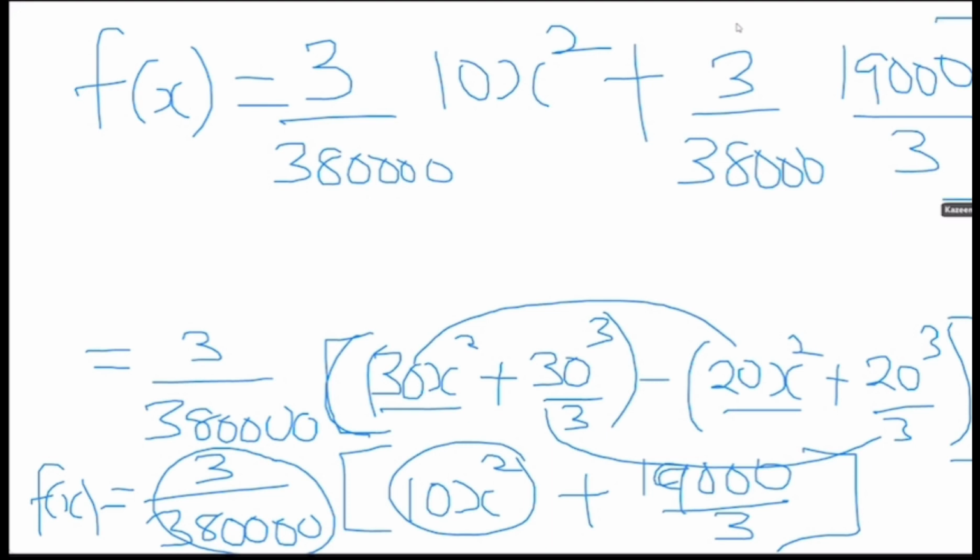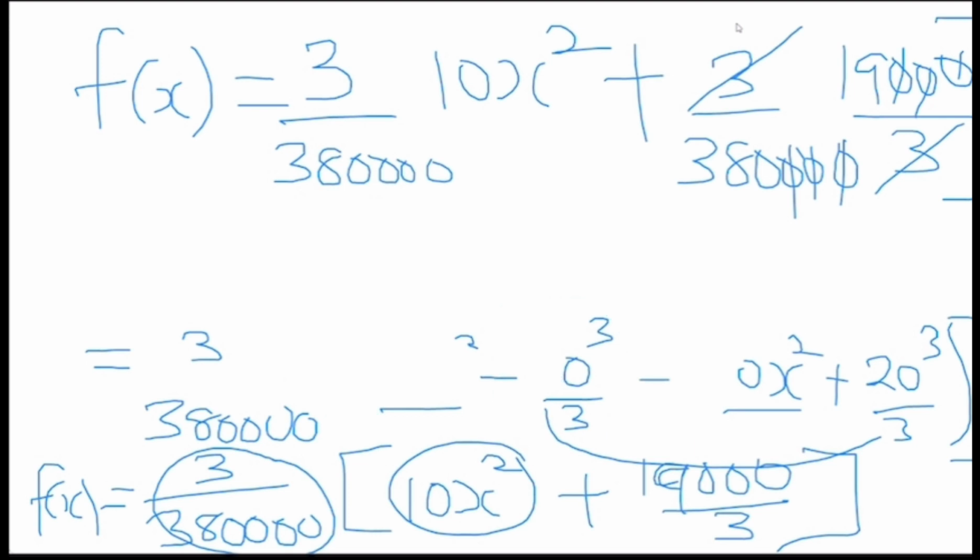Now, there's a 3 here, and that cancels that 3. Let me see, 3 zeros, don't forget, we have 380,000, that is basically going to cancel 3 zeros of that. So by the time you do 19 divided by 380, you can use your calculator, 19 divided by 380 is going to be 0.05.